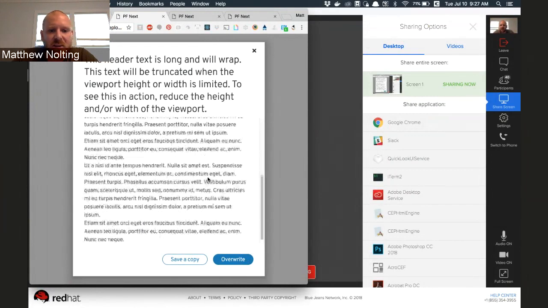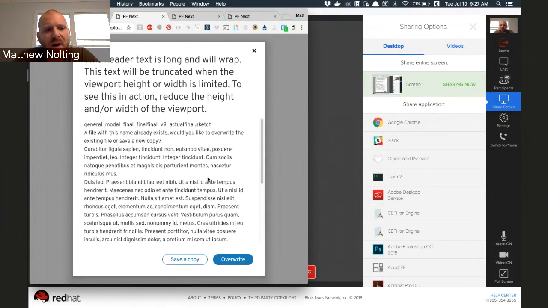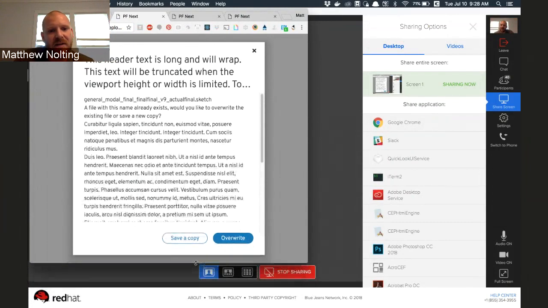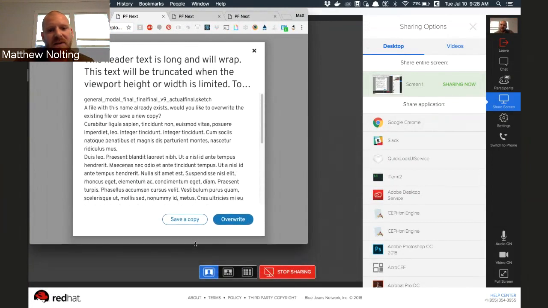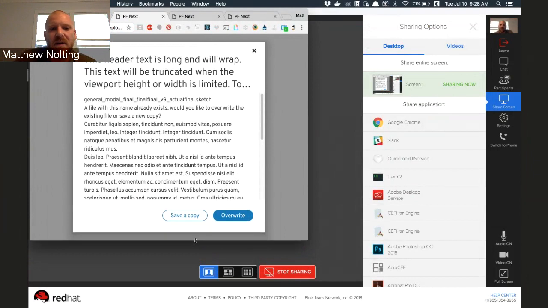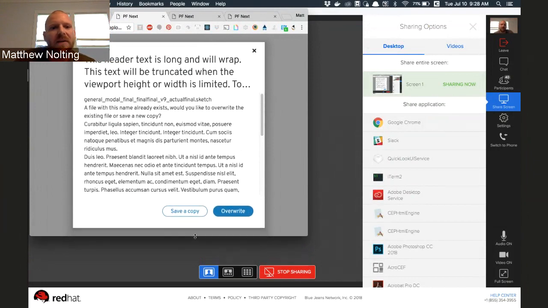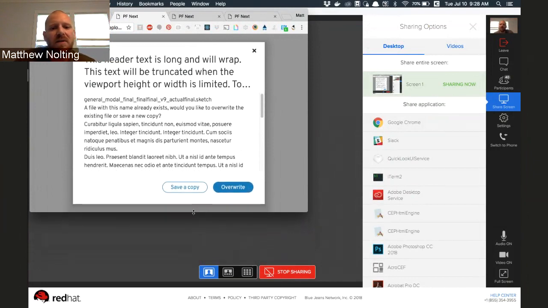And this is an example of an issue we ran into where there was a combination of too much, probably too much from a UX perspective, title text, and not enough vertical space. The title was forcing the content, which scrolls, to behave oddly. So as you can see, we reduced the viewport height.